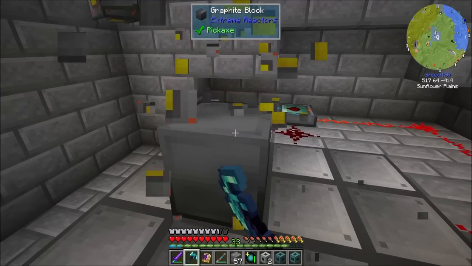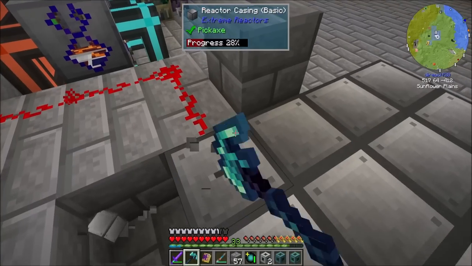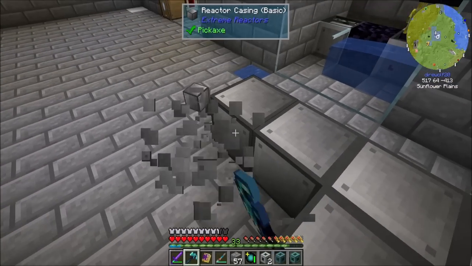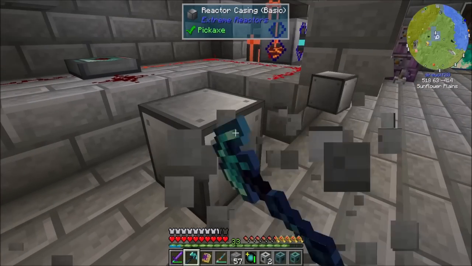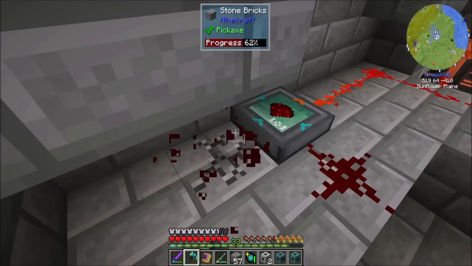Now, to be clear, we could have absolutely made a really powerful extreme reactor that would produce lots and lots of RF per tick. So, if you want to go that route, you can. But the main reason I wanted to go Mekanism is I knew I was going to want polonium and plutonium at some point, which I still need to. Did I ever set that up? I don't think I've set that up yet. So I want to get this going, and then we'll set that up.